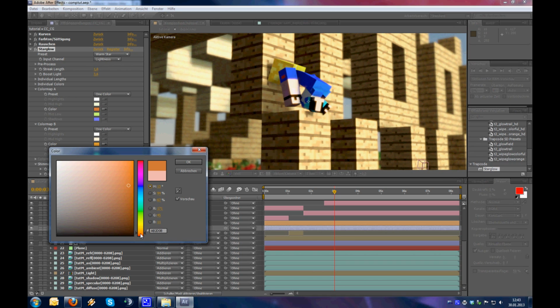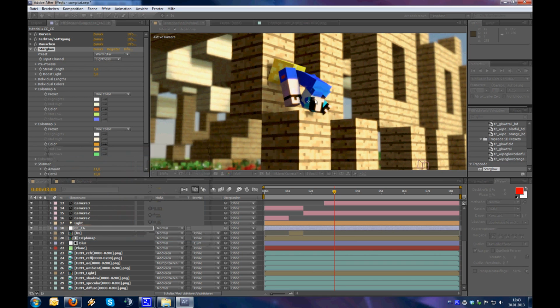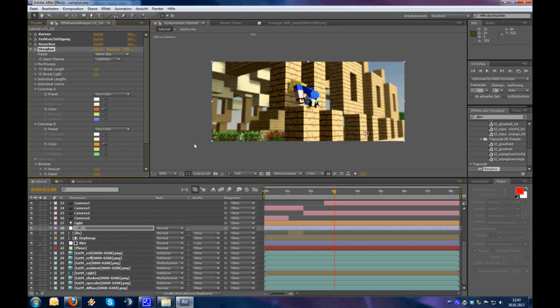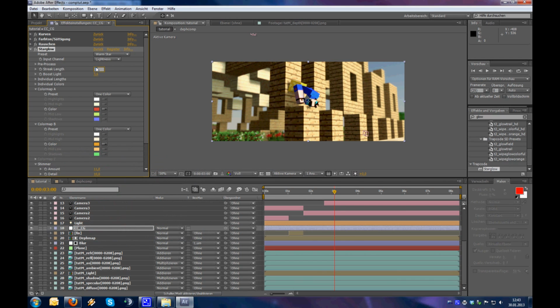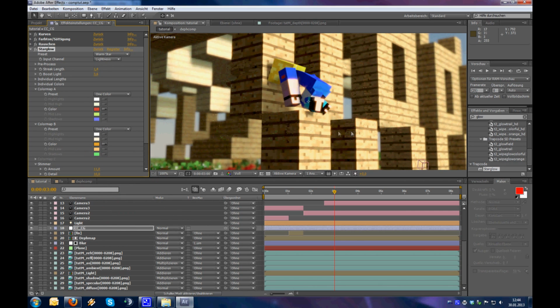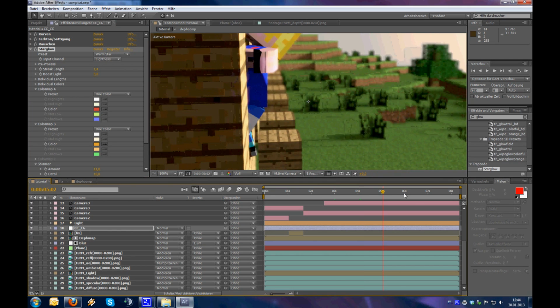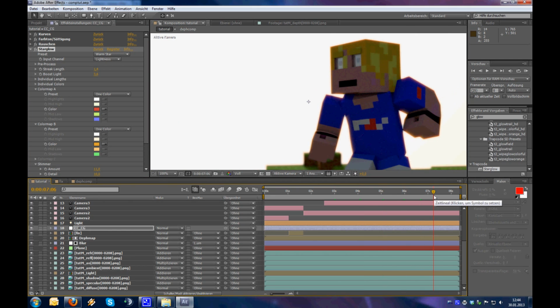So make it a little bit orange because the sun is going down. Make it even more red. A little bit stronger, 1.4. Now we get some kind of glow effect to it, which makes it look a little bit cooler already. Oh, and you see this nice glow effect on the corner. That looks really cool.